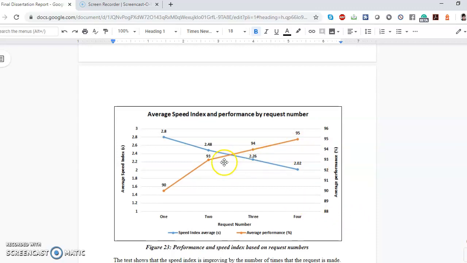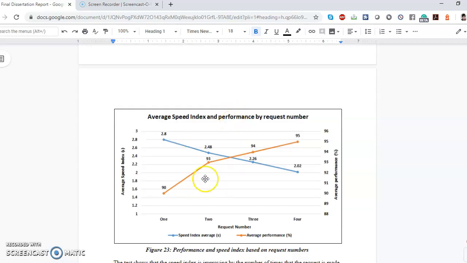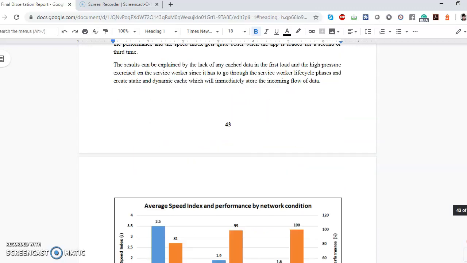The improvement is less sharp because, as I said, most of the work has been done in the first one. So for the second one, just the data, the app shell will be retrieved from the cache and everything. I spoke about that, and I will speak about that in the caching testing also after.